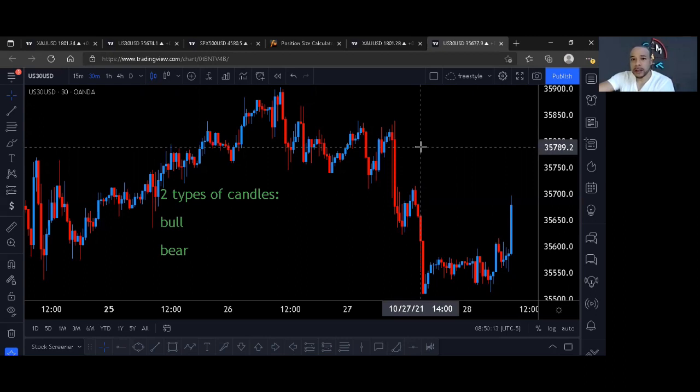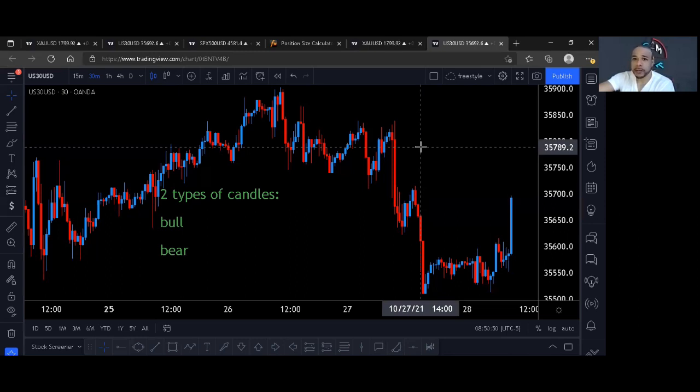Now, if you listen to other people, you got like five different kinds of dojis. You got gravestone doji, hanging man doji, pin bars, and all of these different kinds of dojis, right? And then when it comes to these different moves that you get in the market, people will say different things, but we're not even going to get into that. We're just talking about candles today, and we're talking about candlestick basics 101, how to read price action purely based off of candles.